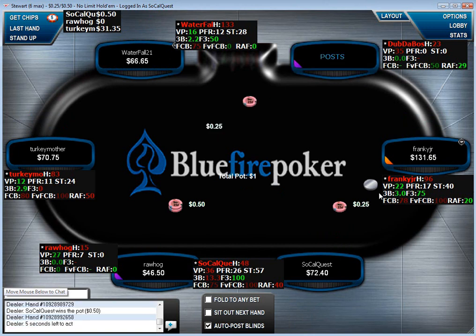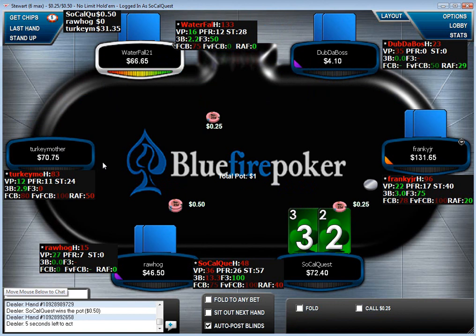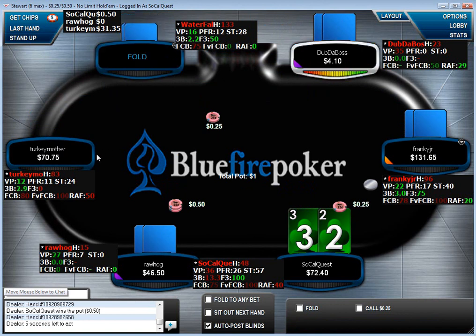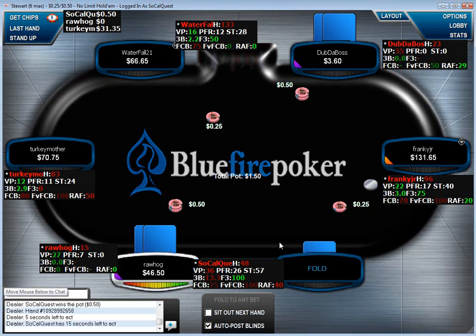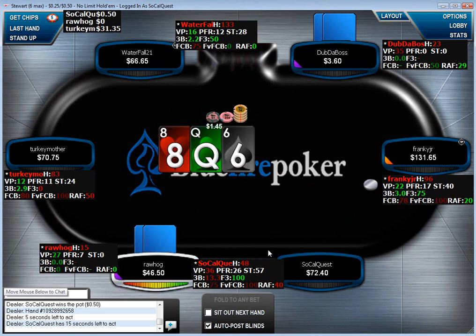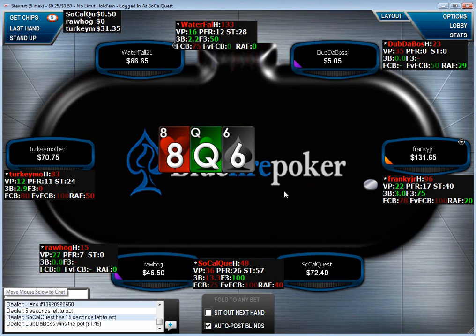So Turkey Mother in that particular hand did have Ace Queen, which is very legitimate and a very standard steal when Rawhog limped, but I do suspect that he will be doing that fairly late. I'm just going to fold here because DragTheBar has 8 big blinds behind, and my hand won't have the implied odds it needs given his stack size, so I'm not going to be completing there with 3 high.